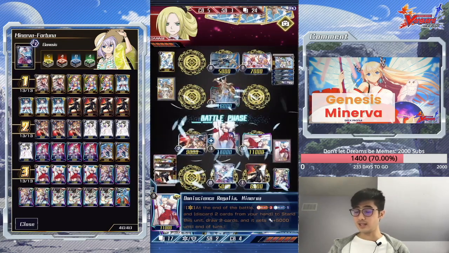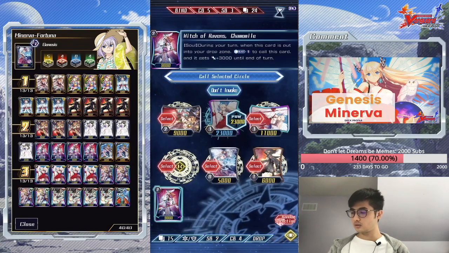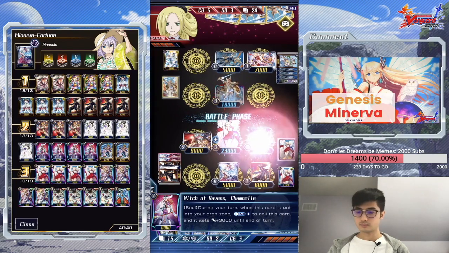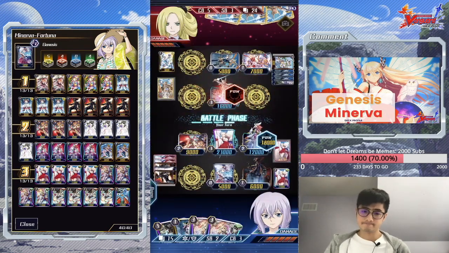Because we have 2 swings actually here. So of course we're gonna draw into the 2 heals. Vanguard 18. That's it.